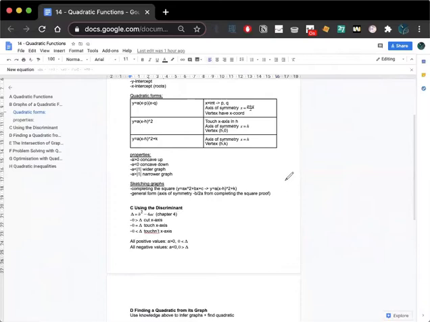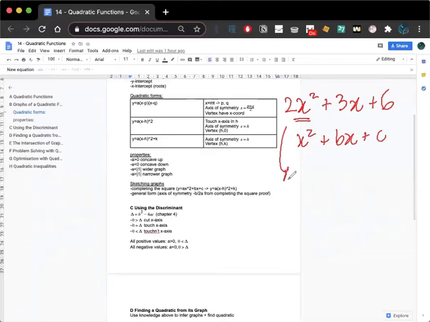Okay, so after knowing the values, we also have sketching the graph. So if you have an equation, let's just say you have 2x squared plus 3x plus 6, and you want to graph this thing. How you do it is that you have to start by completing the square. But before completing the square, you need to make sure that the x squared only has 1 as its coefficient. So basically, it has to be something like x squared plus bx plus c. To change that, we factor out the 2. So that becomes 2 times x squared plus 3 over 2 x plus 3. So now you have it factored out.